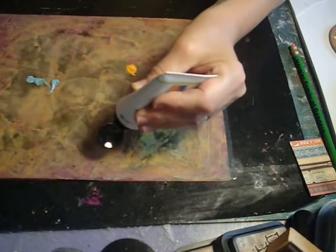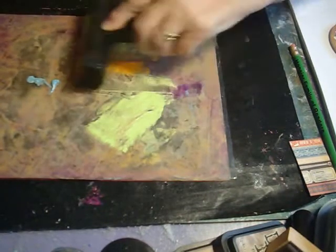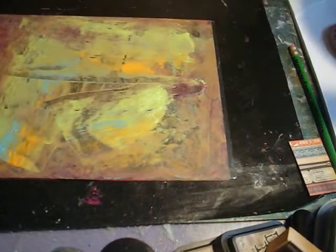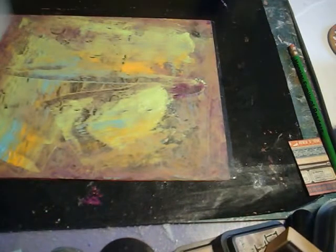Okay, now remember I've got alcohol in there. And we've got our mud paint, but we've got some new paint. Okay. Shake the alcohol back on a little bit. See how that reacts.